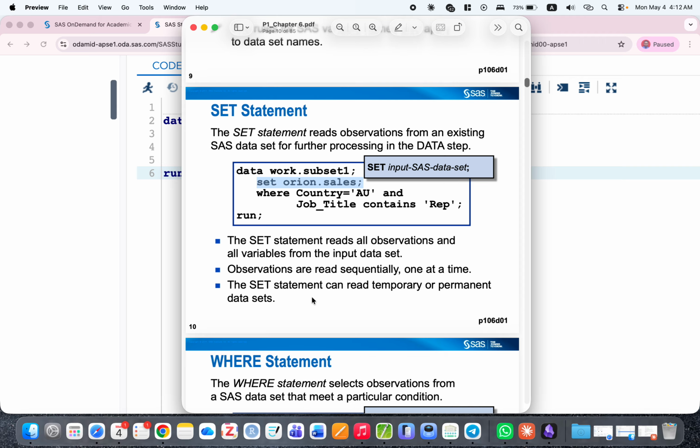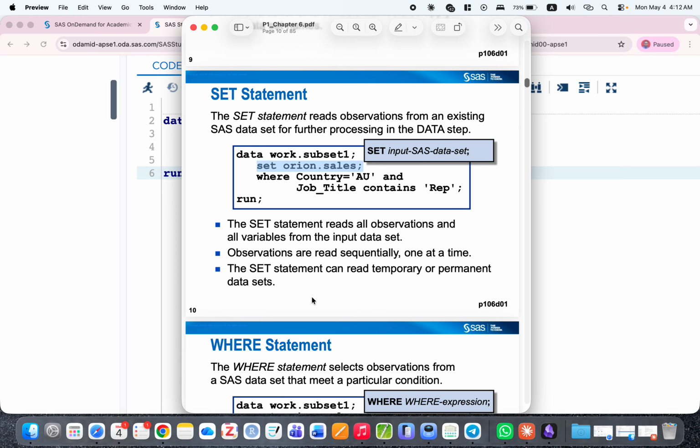Second, the observations are read sequentially, one at a time. It means that SAS processes one row at a time through the data step and not the whole table at once. So this is a fundamental feature of how the data step works. The first observation is read, and then it goes to the next observation, row by row.